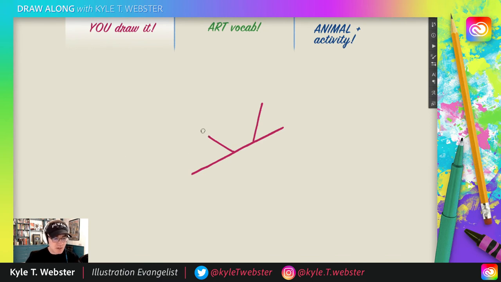Now, does this line come up all the way out to where this ends? No, it's not that far. How long is it? Well, look, it's about the same distance as from here to here, right? It's about that length, only it's going this way. That's the beginning of our drawing. Any guesses as to what we're drawing? I know it's early yet, but hey, why not just throw out a guess?